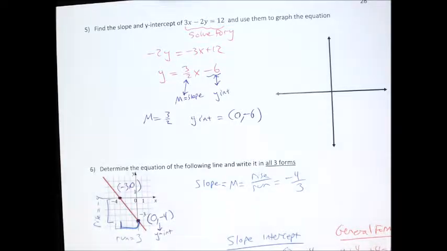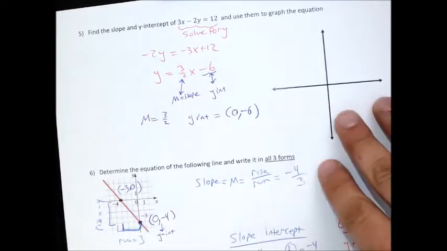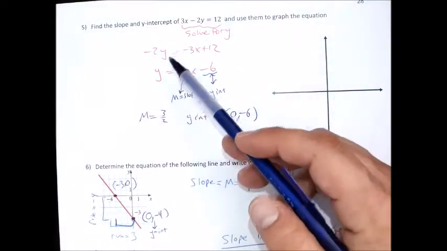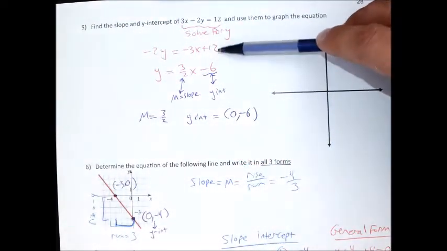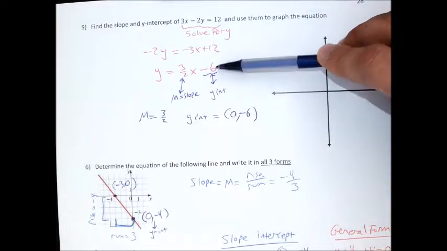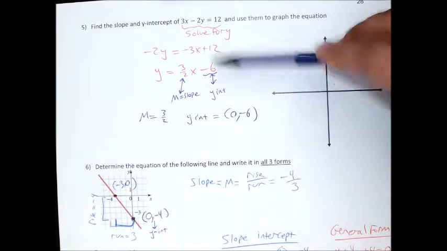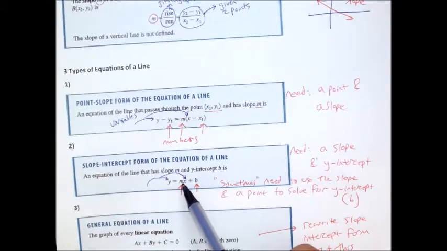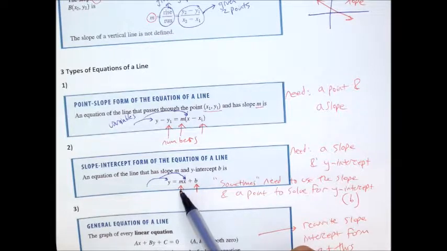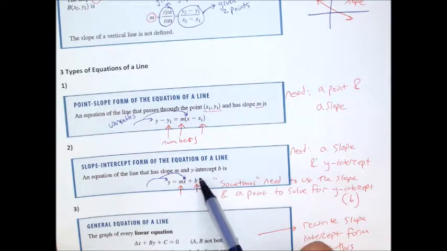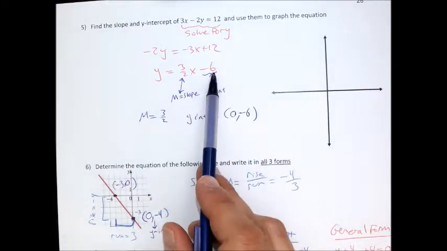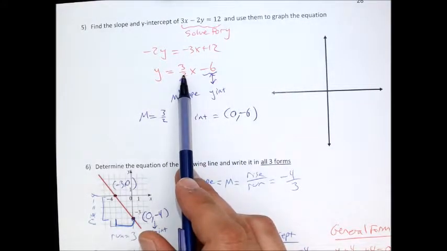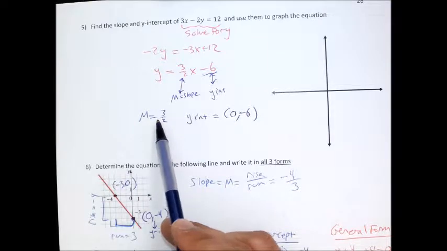Yeah. How did you get the slope? I solved for y. So was this part okay where I subtracted the 3x and then I divided by -2? And so now this is in the form of y equals mx plus b, right? This looks like this form now. And whatever's next to the x is the slope, and then whatever the number at the end is the y-intercept. And so that's how I got those two things. The one at the end was -6, and then what's next to the x is 3/2. Is that okay?